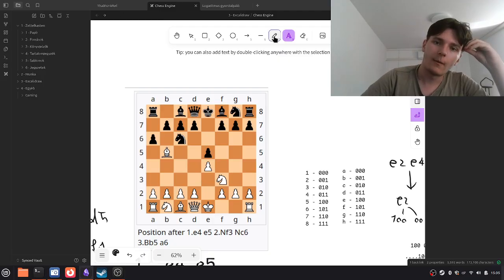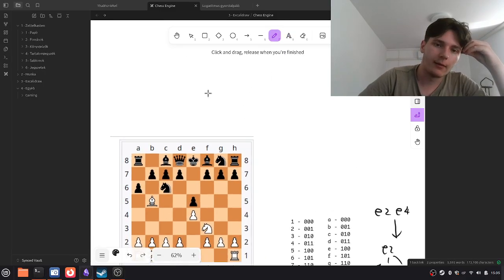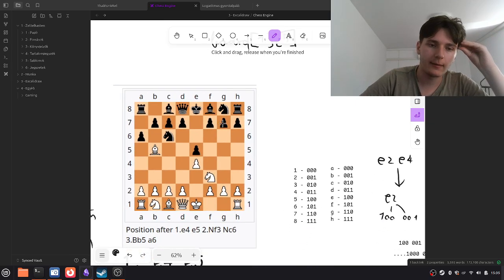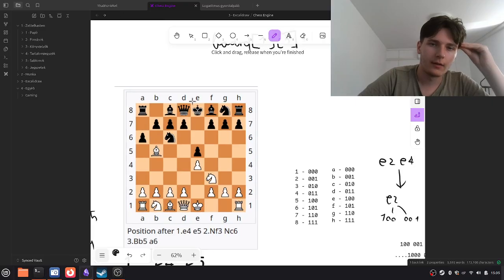But one idea would be to have a board array, and we could have rows and columns.